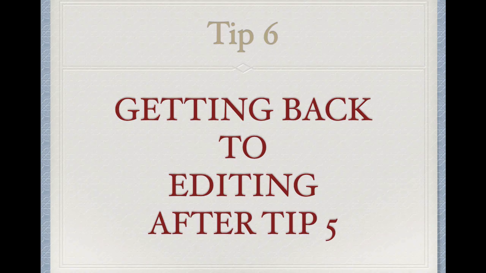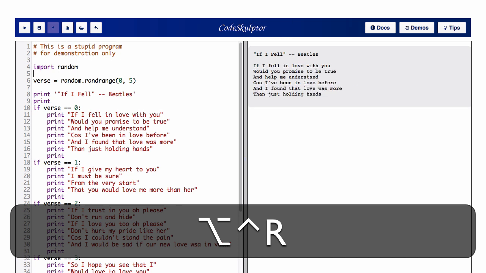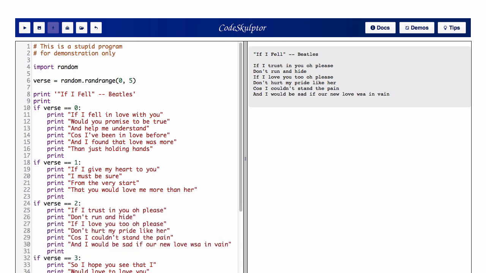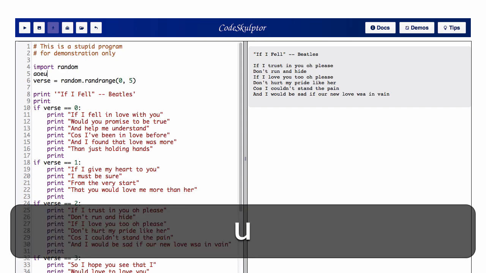And then we have tip 6, which is directly related to tip 5. So you run your program, and now you want to get back to editing. And you find that nothing happens when you type. Well, that's because when you run the program, the focus has moved away from the text editing area, which is unfortunate. But if you're like me and you want to get back to editing without touching the mouse, try using Tab or Shift Tab to move the focus back to the editing area. In the case of Mac Safari, it's only a Shift Tab and you're back.